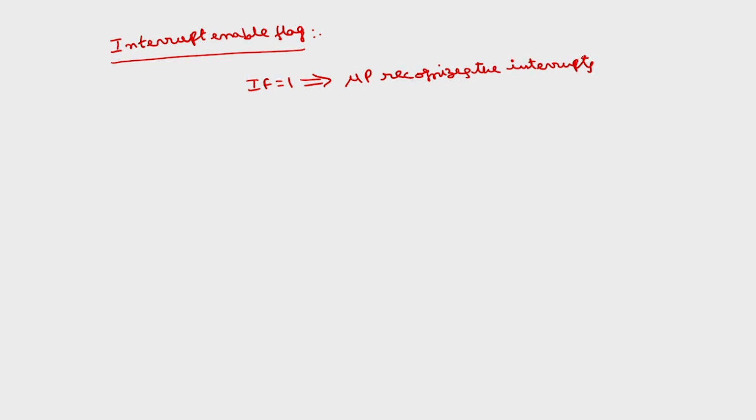So, external device can interrupt the microprocessor through interrupts. If interrupt enable flag is 0, microprocessor does not recognize.